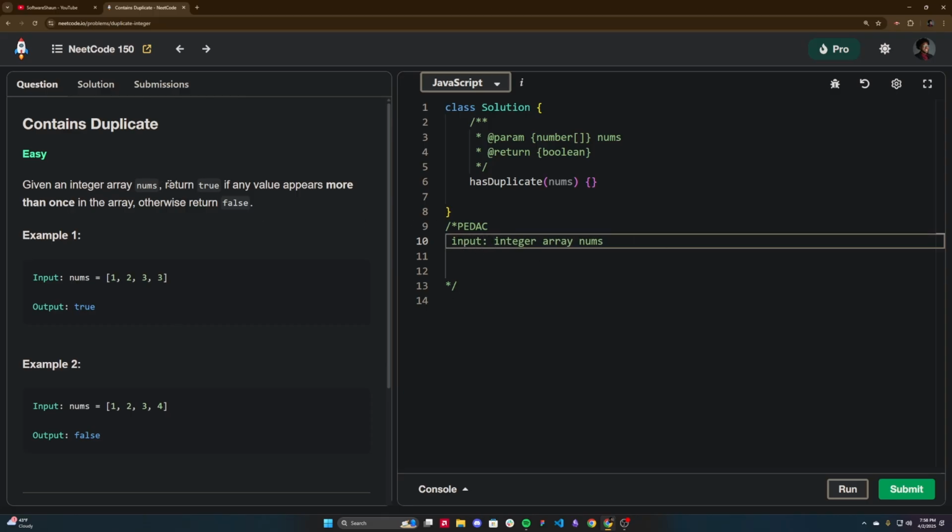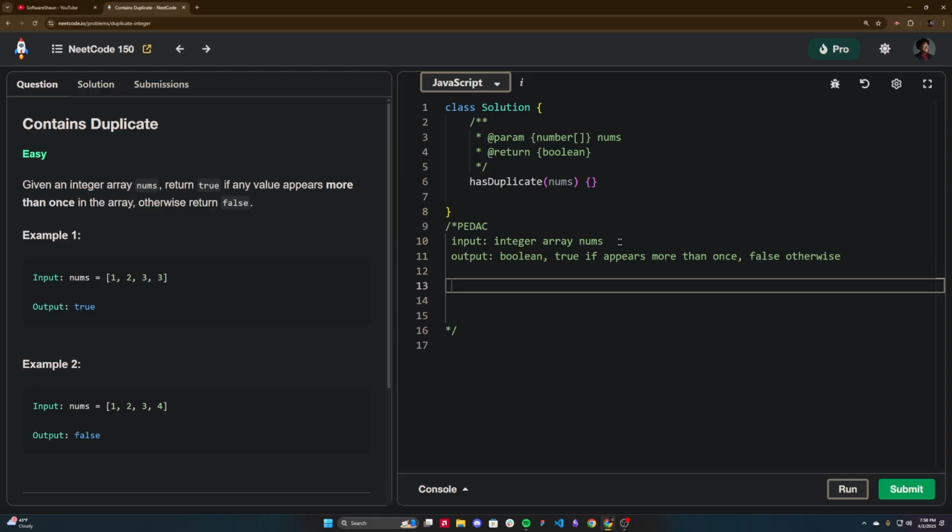We want to return true if any value appears more than once in the array. So the output is a boolean: true if a value appears more than once, and false otherwise.